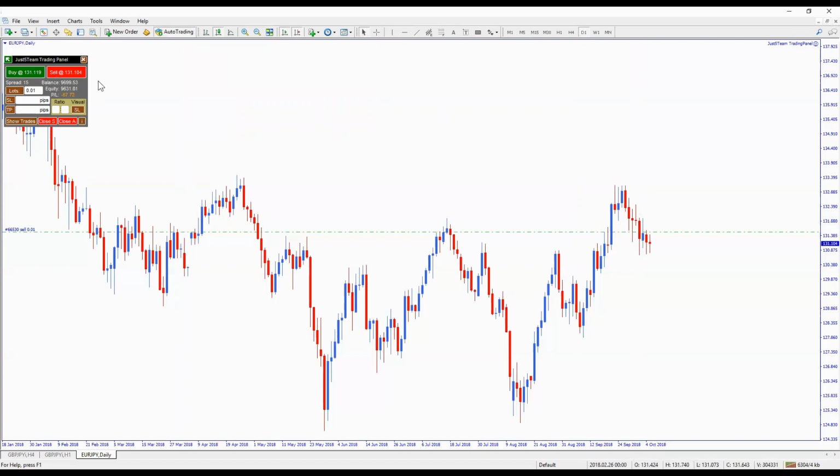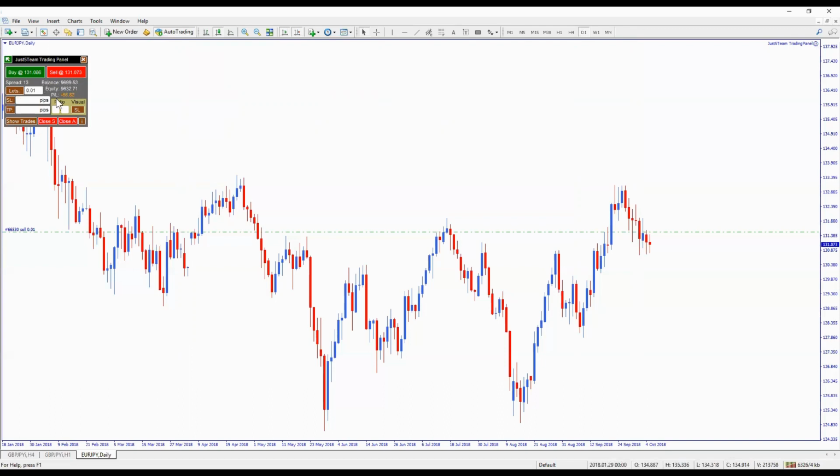We tried to create an ultra panel that has every option that you need in your trading, and I think it's one of the most complete trading panels in the forex industry. So you could use it as you want. As you see, we have many information on the panel.